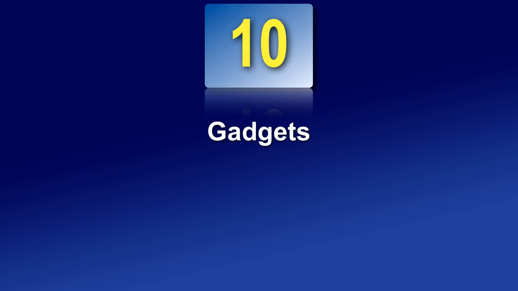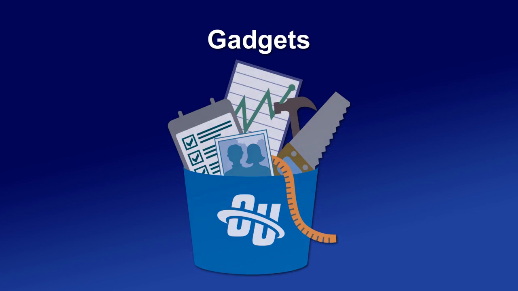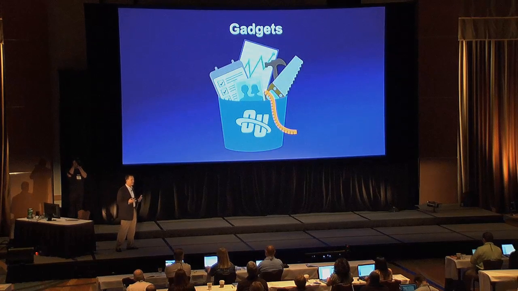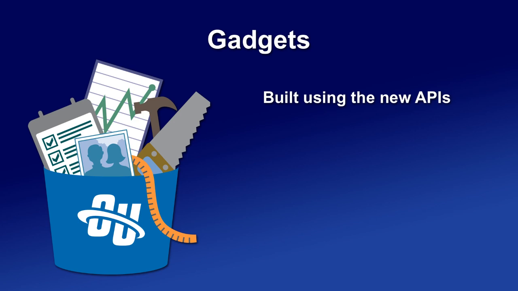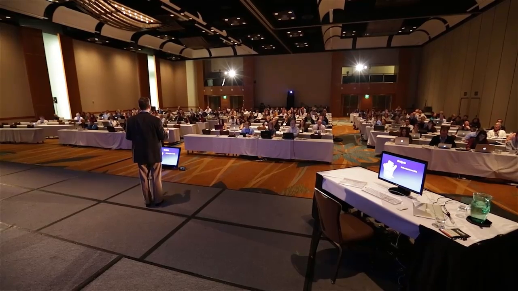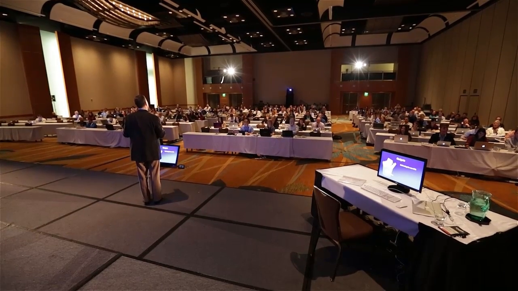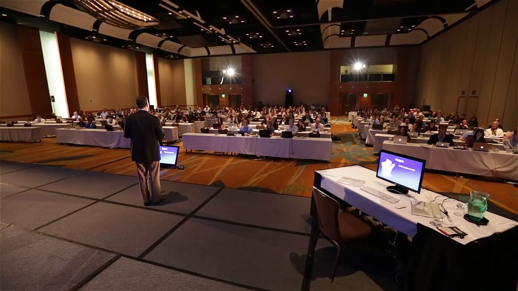So that's APIs. Number 10 is gadgets. So what are gadgets? Gadgets are something brand new that is a mashup of some of the concepts that I've already talked about, and they offer huge, huge value in ways that I don't even think we've fully comprehended yet. Gadgets are built using the new APIs. So again, simple, modular, to add things to the system, and we call them gadgets if they're added in directly.